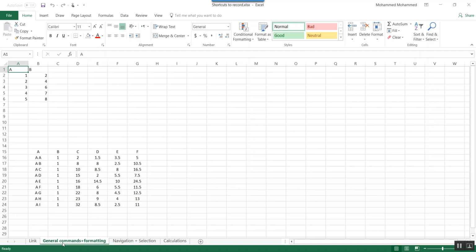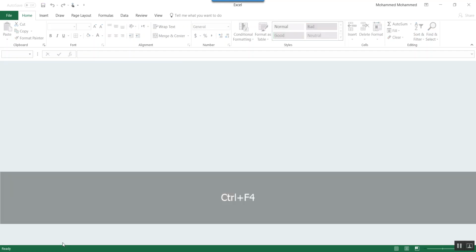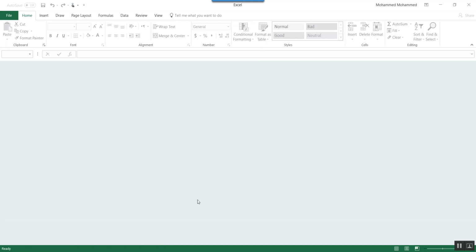So we'll start with the first part, the general commands. The general commands will maybe not be very new to almost everybody. They are the shortcuts that are used by almost everybody, except those who do not like shortcuts. So I'll first close it, and before I start, I found this software. It's kind of cool software. It shows you the keys that you are pressing while working on the computer. So I installed this software and started it so that you can see what keys I'm pressing while I'm talking, so that you can easily find out what shortcut I'm using.